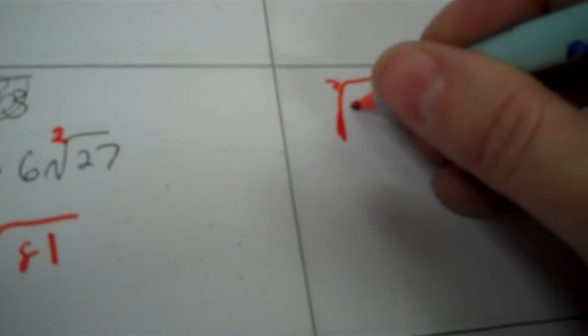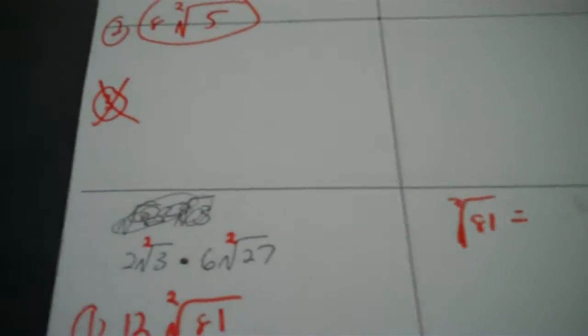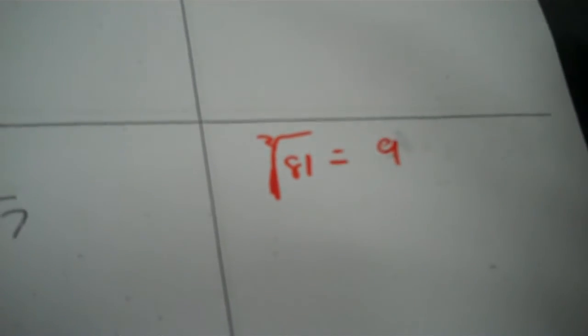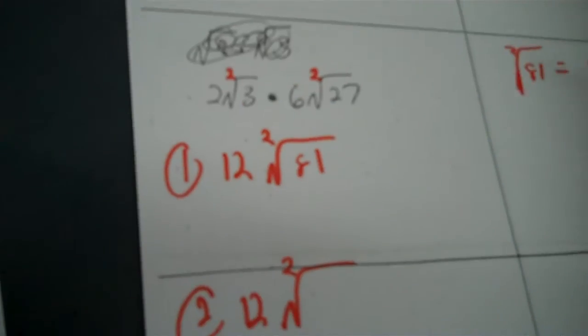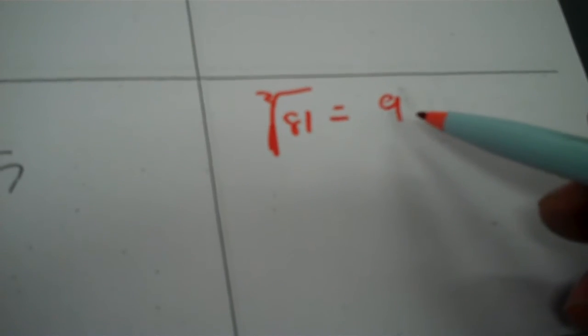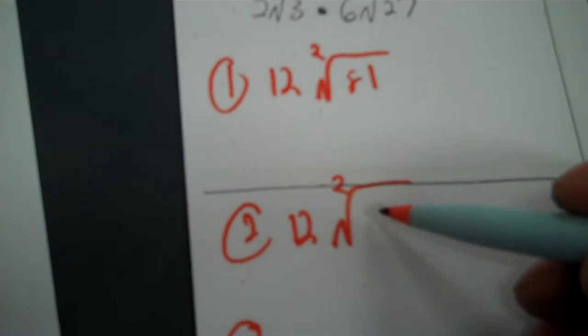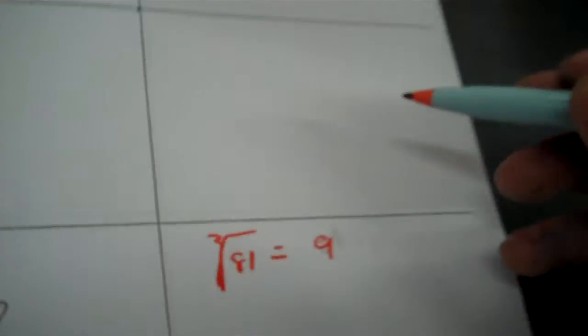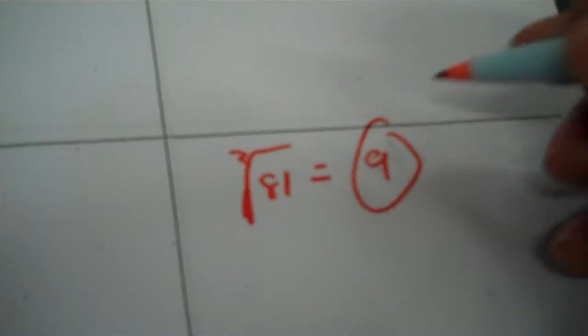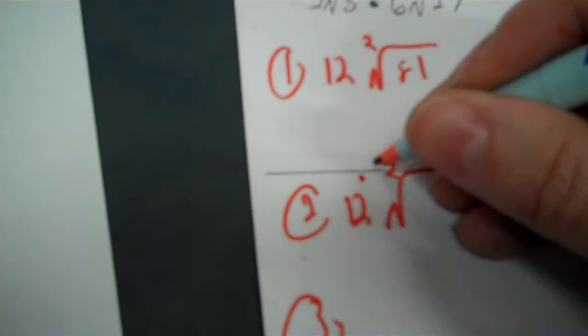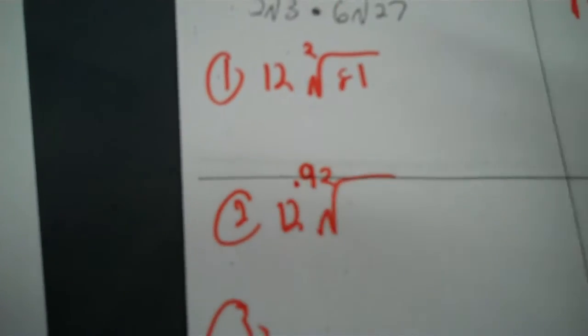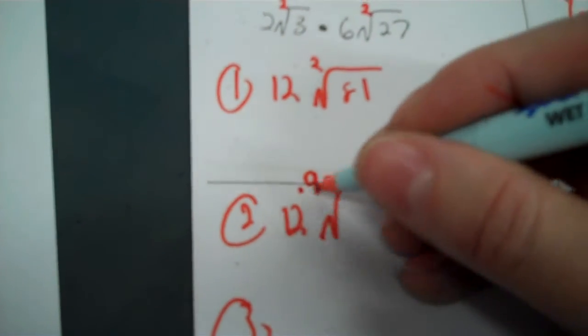So I find what the square root of 81 equals. 81 is a perfect square. It's equal to 9. So I don't need to do the dividing like I did right there. I can write equals 9 right off the bat. Now, here's what you do with the 9. It's important to know what you're going to do with the 9. Would you put it in? Would you put it out? Where would you put it? When it's dead on the money on the sheet, that 9 goes outside. You put a times 9 next to your 12. Actually, a 12 in the front. It'd be 12 times 9.